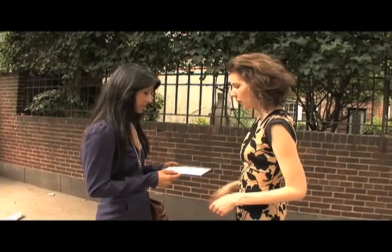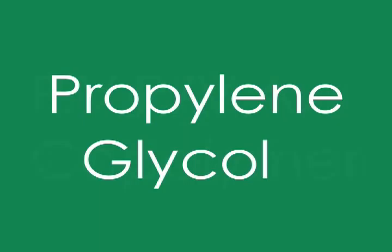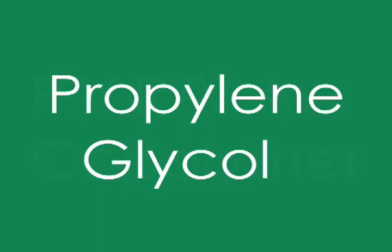So I'm going to leave you with a list of the 10 most harmful ingredients to avoid, so the next time you go to the store, you can make safer and smarter choices. So for all of you at home, the ingredients to watch out for are parabens, formaldehyde, synthetic fragrances and colors, DEA and TEA, sodium lauryl sulfate, propylene glycol, PVP, VA co-polymer, diazolidinyl urea, petroleum, mineral oil, and triclosan.